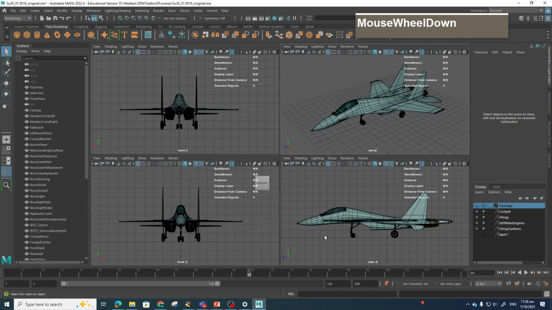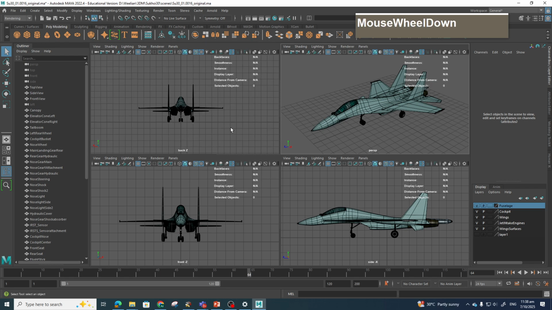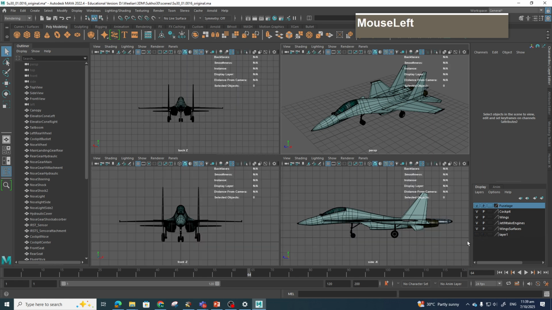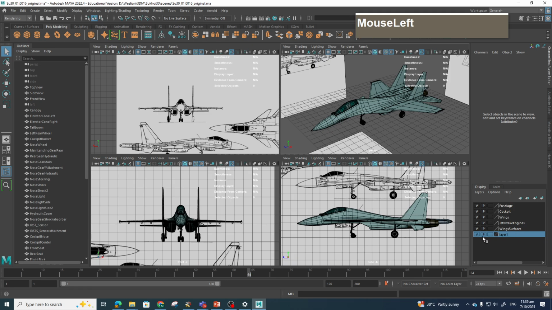Also, a very, very important thing for your exams: look at the way that I orient my object. Next time when you start to model something, it always has to follow this orientation. What do I mean by that? I will just unhide. Over at the lower right hand corner here, you see something called the layers display. These boxes control the visibility of the layers. If I click on V, you will see the plans that I brought in to model. To turn it on again, you move to the lower right hand corner and click on the V here under layer 1.